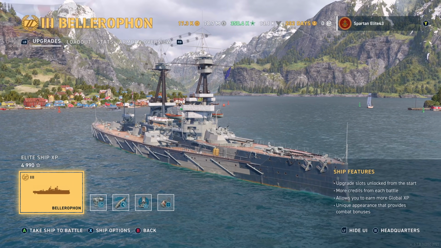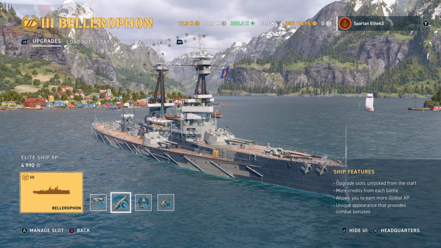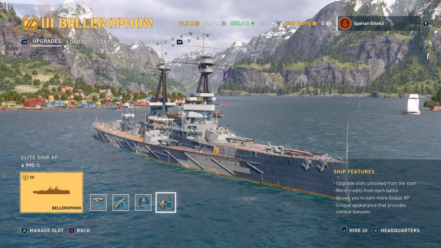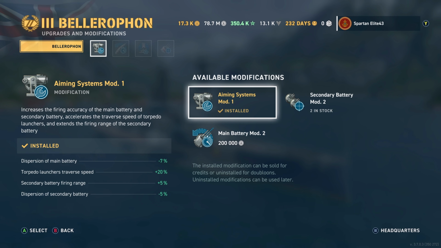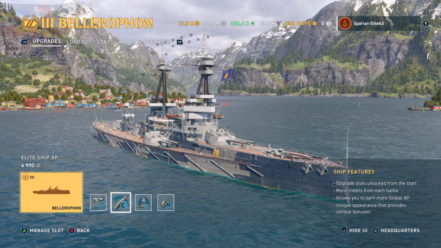Let's take a look at our loadout here. We are running Aiming Systems Mod 1. Okay? Keep that in mind. Steering Gears Mod 2. Target Acquisition Mod. And Artillery Plotting Room Mod 2, which gives a 11% main battery dispersion buff. So, this thing gets a total buff to the dispersion of your ship of 18% from just the equipment. Just the equipment gives you an 18% buff to the dispersion. Alright? On top of that, because you can run all the equipment, you get to run the Steering Gears mod.